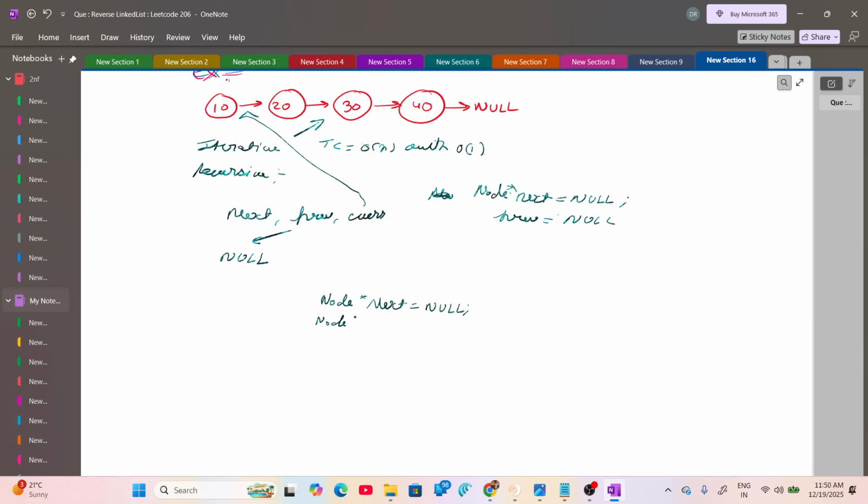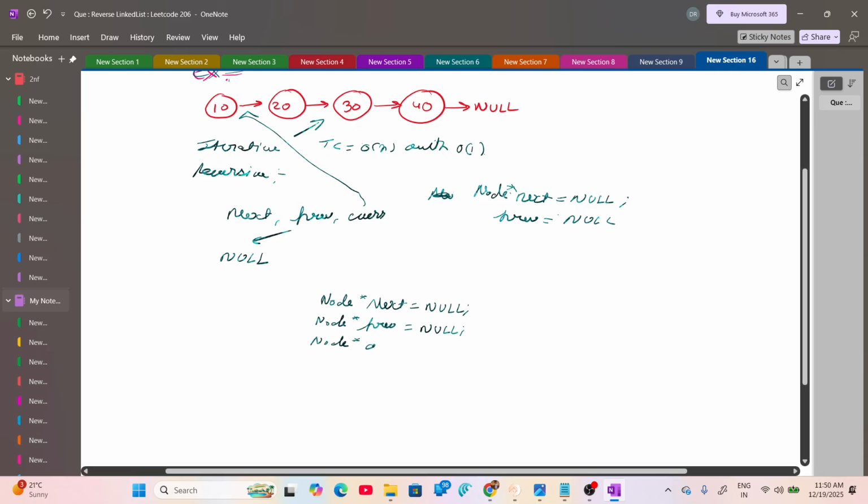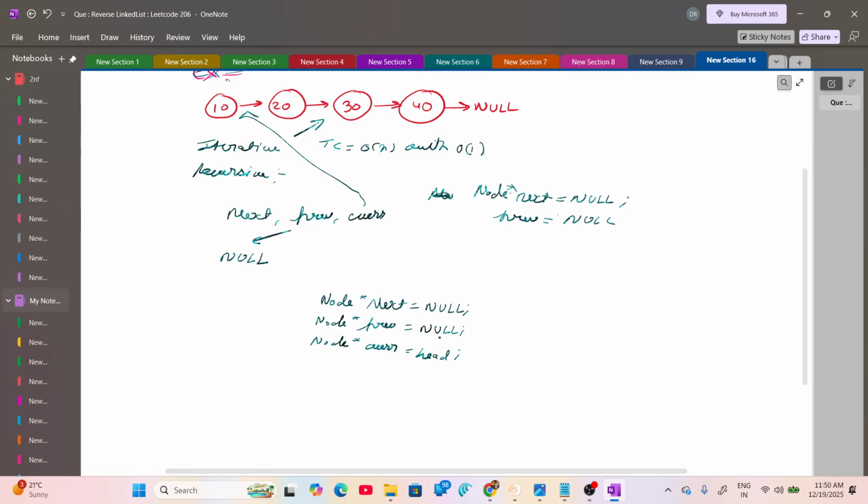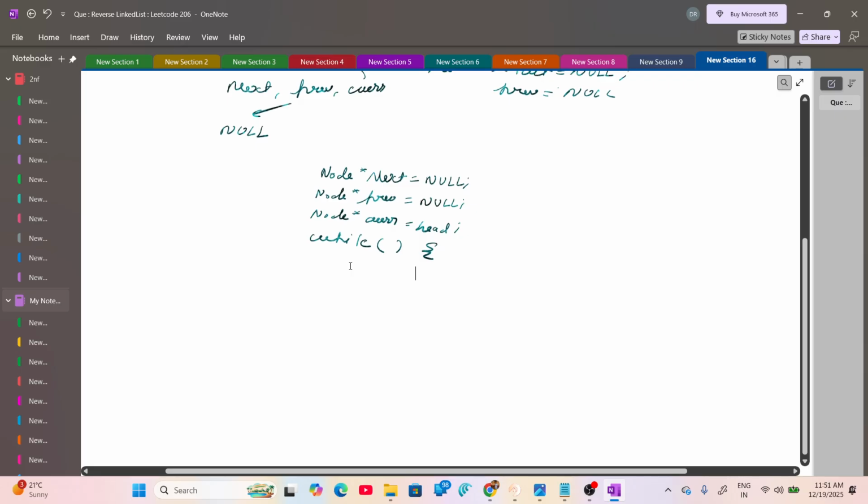Similarly for the previous, and for the current towards head. Now what we do after that, we use a while loop. Let us assume there is some condition inside the while loop.